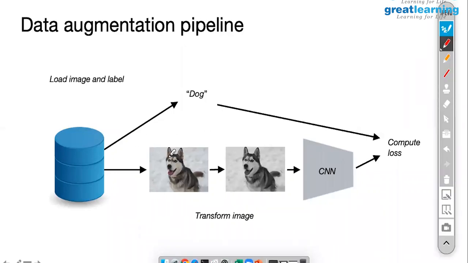What we can do is, this is an image which belongs to a dog. If you want to transform the image, let us say from color into grayscale, and from there I'm giving it to a CNN. Now, in this case, it is easy for us to identify. What if tomorrow the snow and stuff is not there, only this much face is available? We are not sure how comfortable your neural network will be.